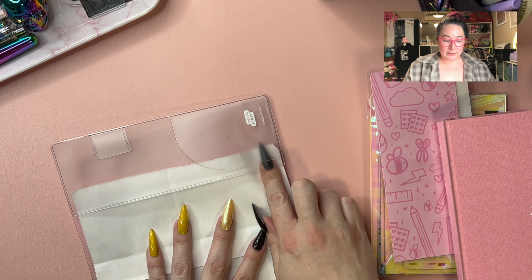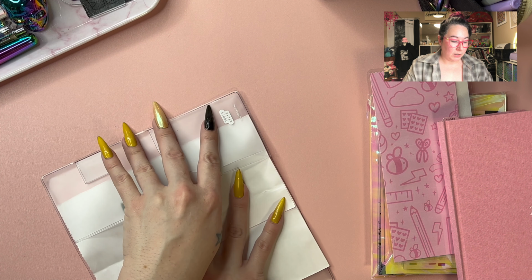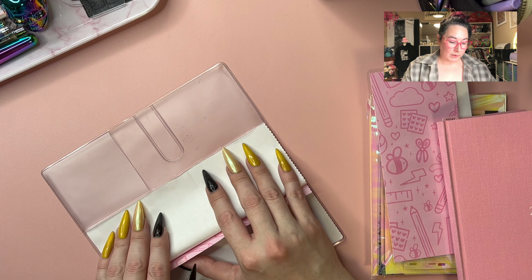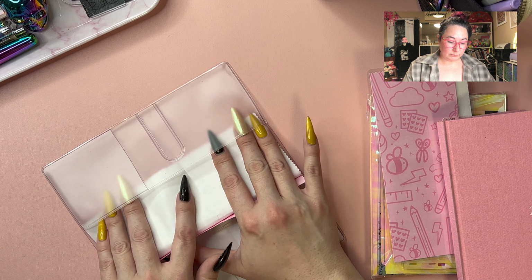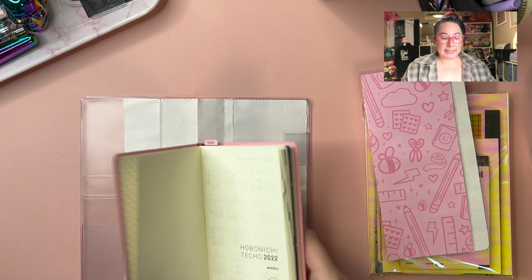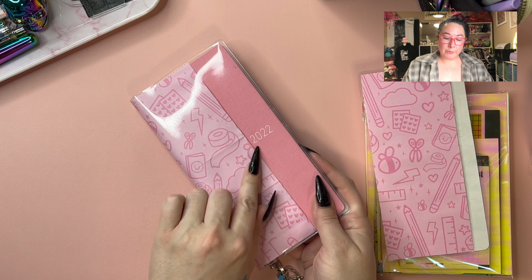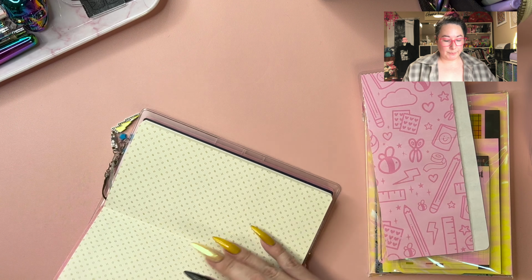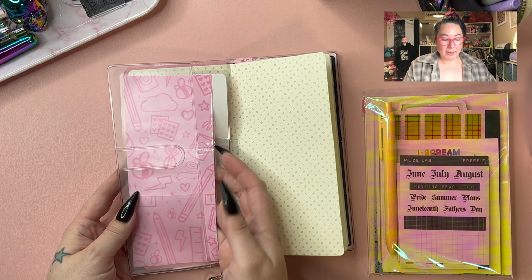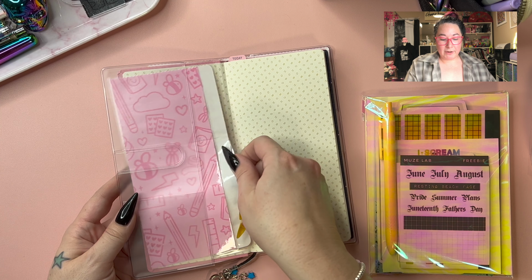And I want the 2022 year to show, unlike before where it was covered. So now I'm just going to move that to that side, move this over here, and it will be just enough room. And it is a little bit thicker than the magazine paper, just so that you know. But it will have enough room just to show the 2022. And then I have a nice little envelope that I can stick in here if I want to. So I have an extra little pocket and I can put stuff here and there. So yeah, I can move this around if I wanted to.